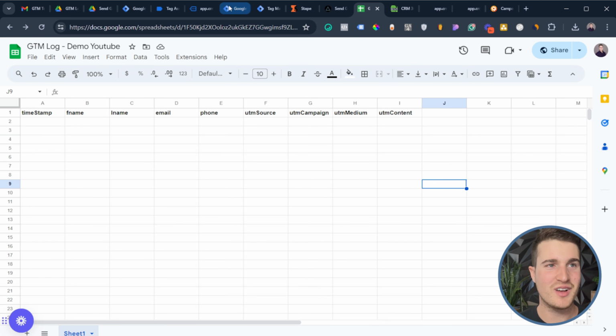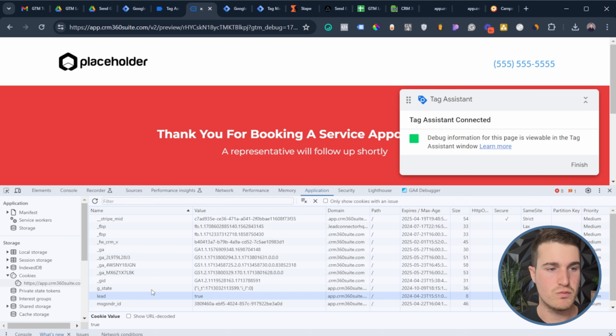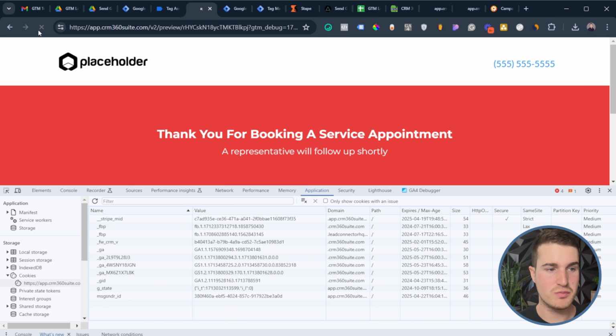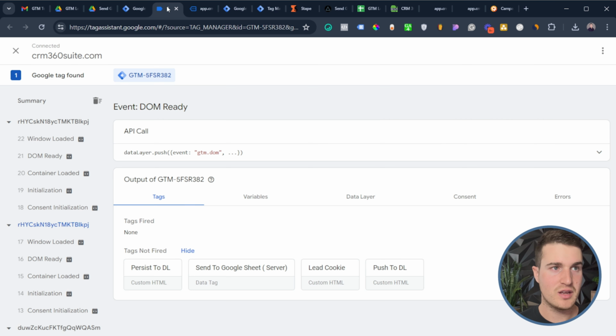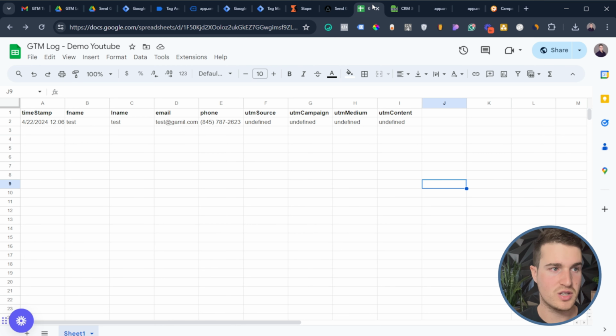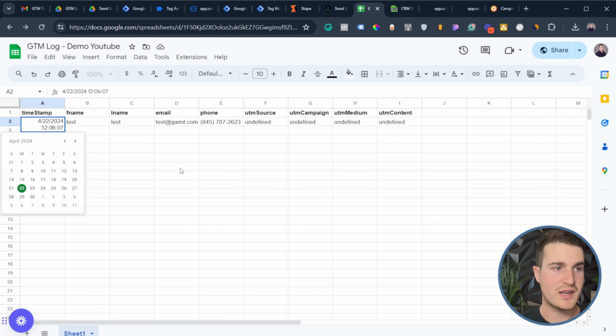A quick way to change that is to actually remove the cookie. And now if I reload the page, it should send, right? So you can see it was actually able to send the data to the Google Sheet. And if we go right here, the data was sent. Like I said, I didn't send the UTM source, campaign, medium, or content. That's why it's not pulling up there. But if you add that to your URL, it's definitely going to pass that information. And the cool thing is you get a little timestamp here.